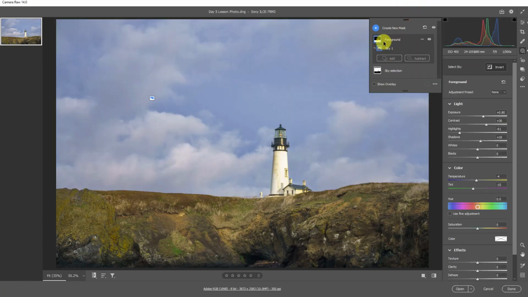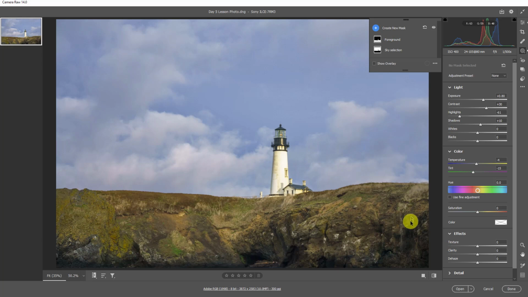So that's actually looking pretty good. We got a foreground selection. We got a sky selection. We've individually edited them on their own. This used to be a very difficult process. What we used to have to do is use many different layers of graduated filters with lots of brush work to subtract different areas. And now we don't have to do that.